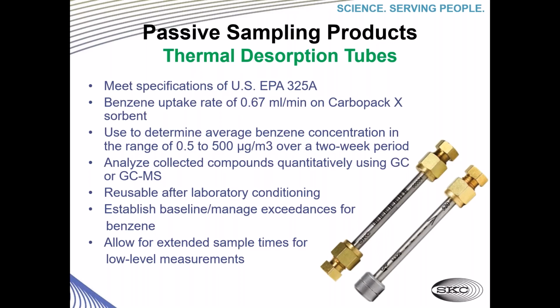The two images that you see here are actually the same tube, but one, if you've never used a thermal desorption tube before, is shown with the required swage lock fittings on both ends, and the other one is shown with a diffusion cap that would be what you would use in the actual sampling process. That end would be porous and allows for the circulation of the compound for the sampling.